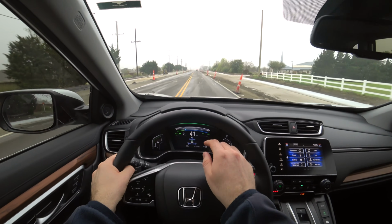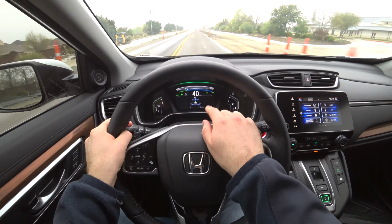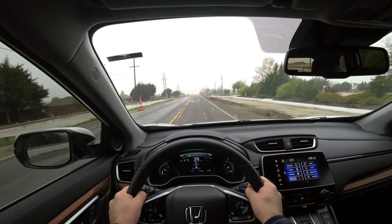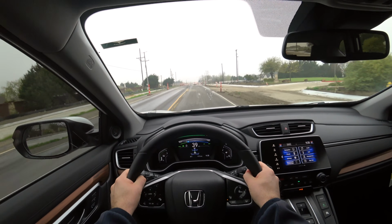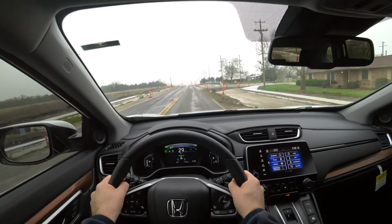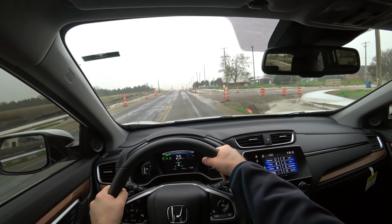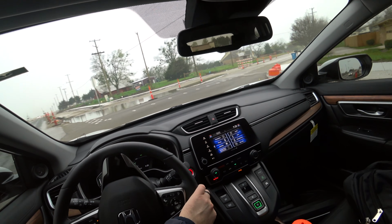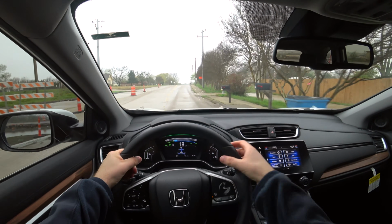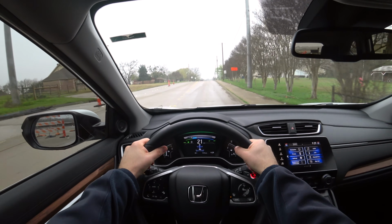It's kind of fun to watch the way the power is flowing on that meter there. And like I said, that can really help you learn the best way to get the best efficiency out of this vehicle. Another note on the brakes: as you brake, or even just as you coast and slow down, you're going to capture kinetic energy. You have the regenerative braking, so be smart with your brakes and be smart with your slowdowns.